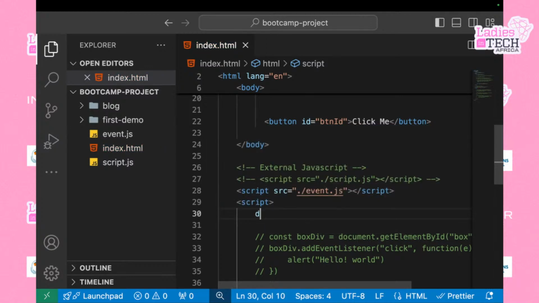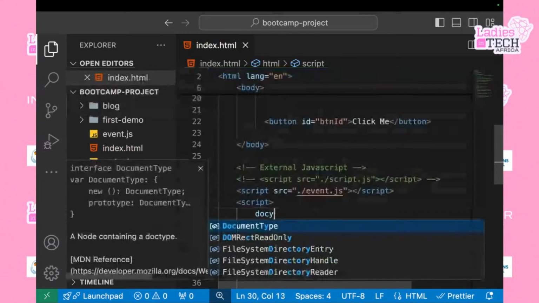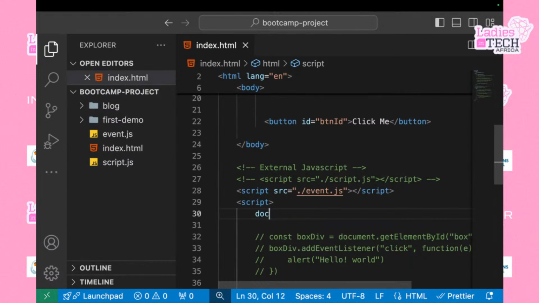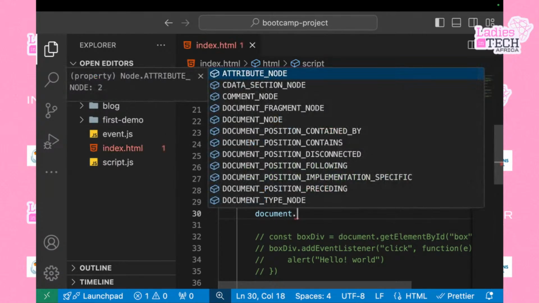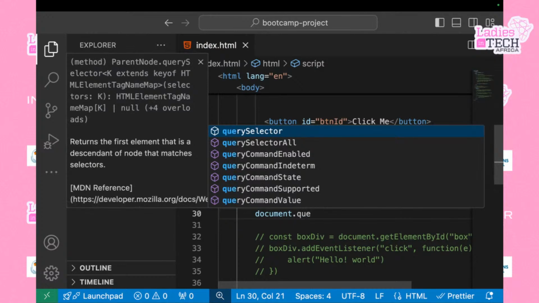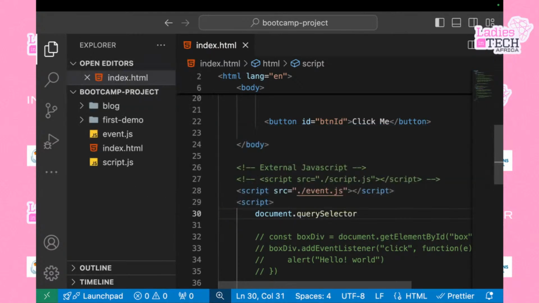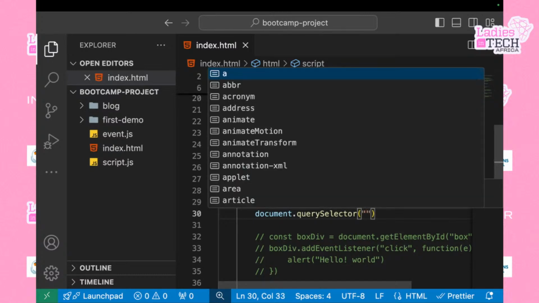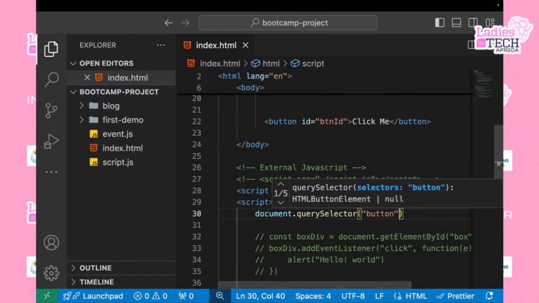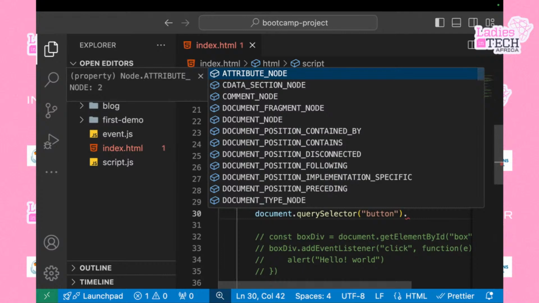Okay, let us execute it like this, because it's always good to select with document.querySelector. I will break this down in a bit. So now we select the button.